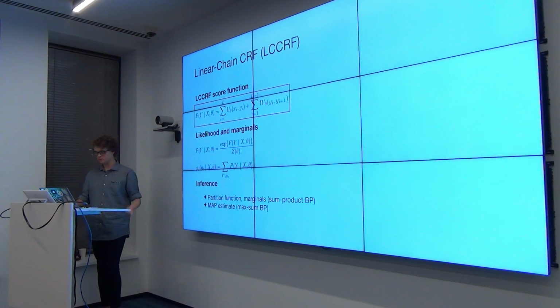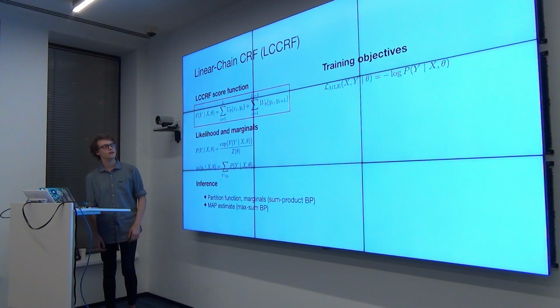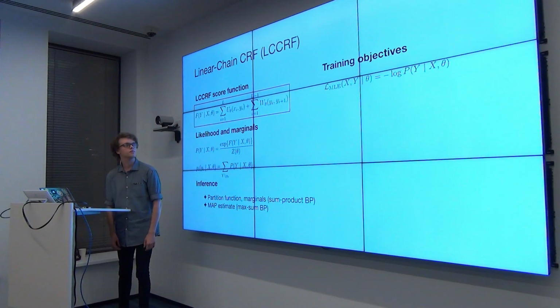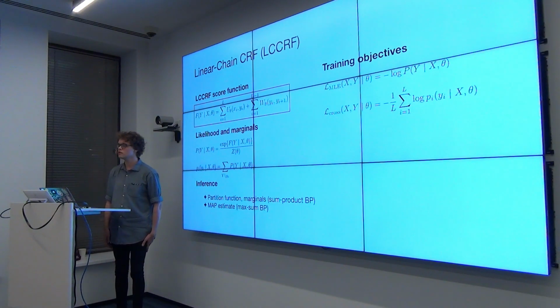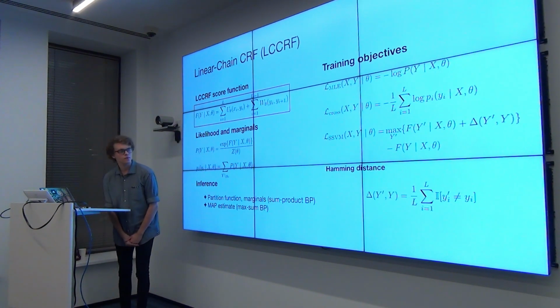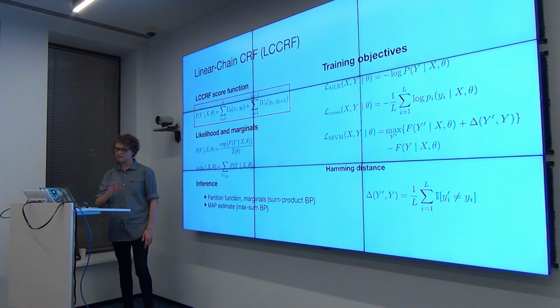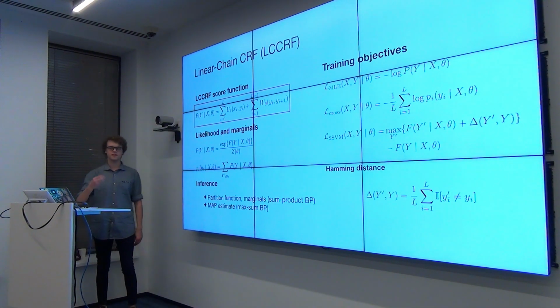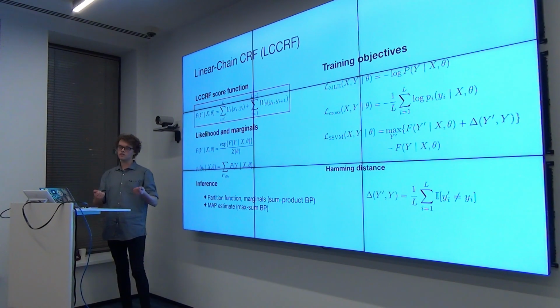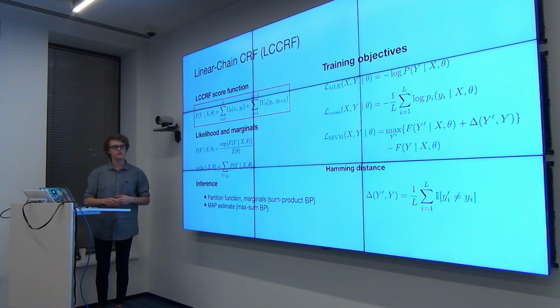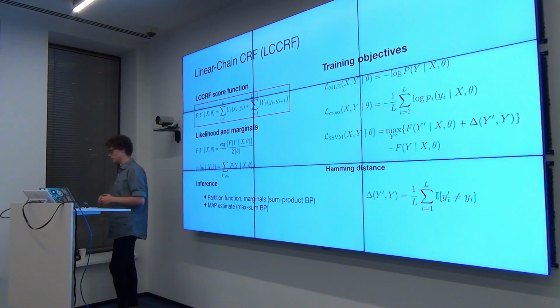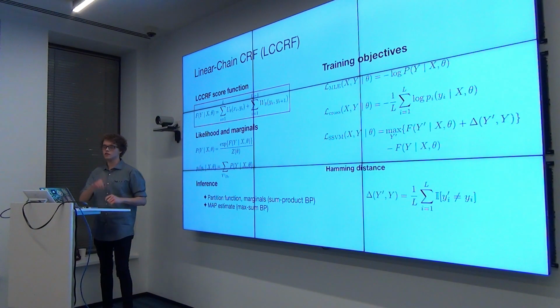Consequently, for this model, there are many choices of training objective, since we have all we need. We can consider a classical training objective: we train the parameters to obtain the MLE estimate. Or we can alternatively infer the marginal distribution and pass it to the cross-entropy loss. Or we can consider the structured SVM objective, which intuitively just picks the parameters theta which minimize the maximal gap between the true prediction and all others with some margin. The margin is denoted by delta theta. In the case of the sequence tagging task, and in our study, it is quite natural to pick it equal to the Hamming distance, which is just the mean discrepancy of the elements in the string at corresponding positions. No questions so far?